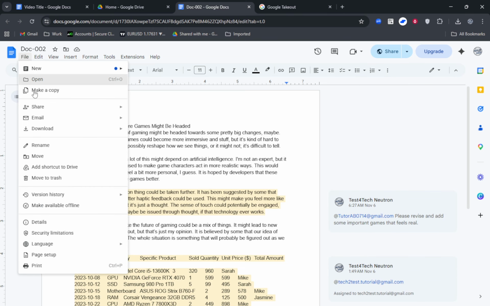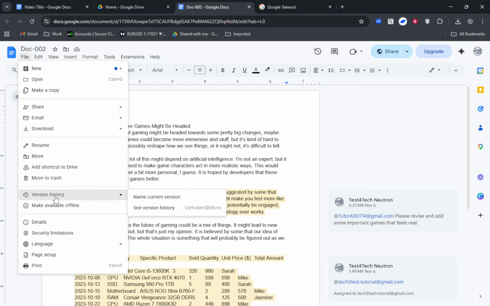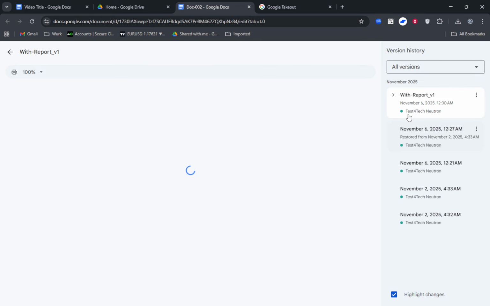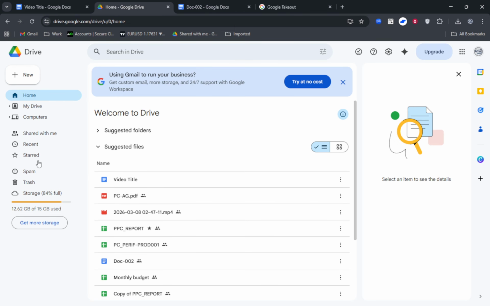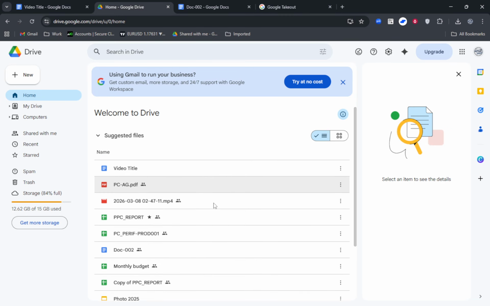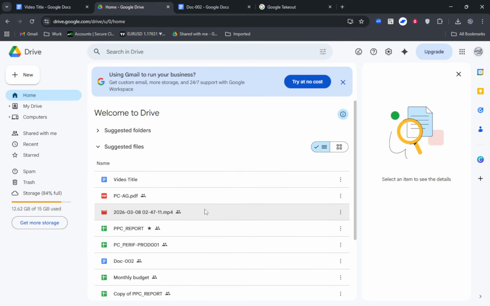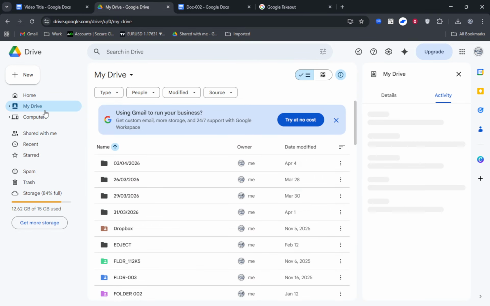A quick reality check as we wrap up. After 30 days in trash, files are usually gone for good, and third-party software can't recover them because they're stored on Google's servers. Act quickly, use the built-in restore and version history tools, and reach out to Google support or your admin within the limited recovery window whenever needed.